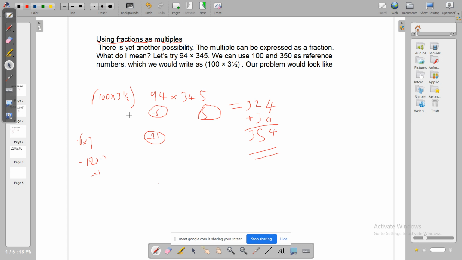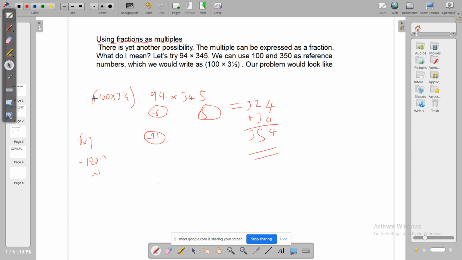Okay, so 21 from 345. Our simple way is to subtract 1 from 5, you get 4. Subtract 2 from 4, you get 2. So it will be 324. Now you multiply the down part, the one in the circle here, which is negative 6 times negative 5, will give us positive 30. Once you add this 30, you get 354 as the answer. So we can use fractions to do our calculation.